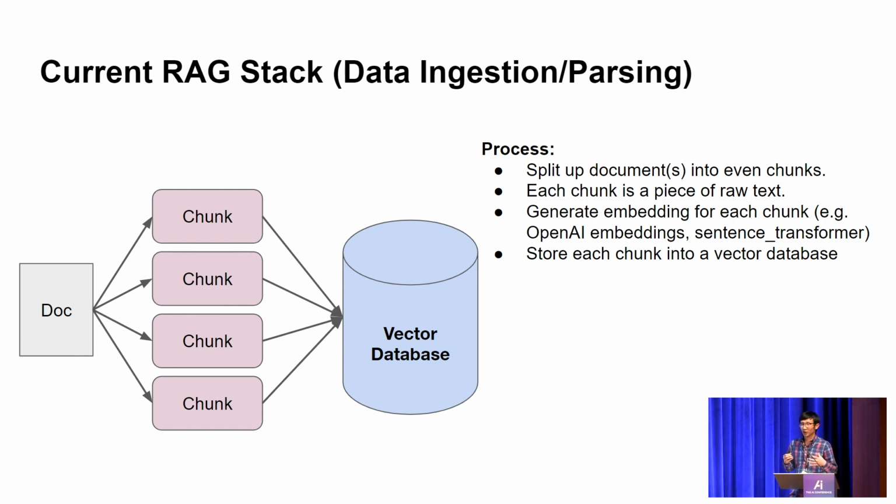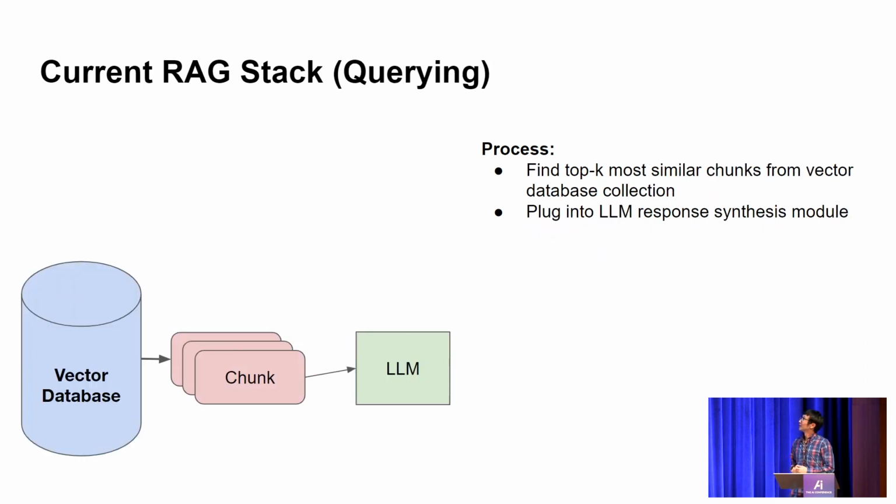And then each chunk basically is just a piece of raw text, right? And then once you take this text, you can then generate an embedding for each piece of text. And the way this works is usually you make a call to OpenAI's embedding API, or you could use a sentence transformers model, or basically any embedding model that you want, right? Just some sort of thing that takes in unstructured text and gives you back a vector of numbers. And then you take these pieces of text along with their embeddings and throw it into a vector database. That's data ingestion. That's basically this new form of ETL that's emerging.